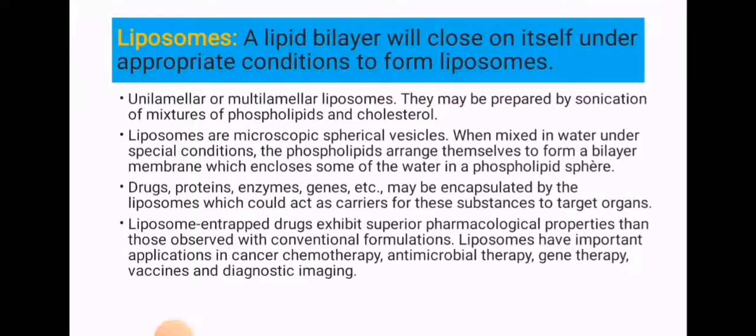Then liposomes. So a lipid bilayer will close on itself under appropriate conditions to form the liposomes. There are two types, unilamellar or multilamellar liposomes. They may be prepared by sonication of mixtures of phospholipids and cholesterol. So these are microscopic spherical vesicles. When mixed in water under special conditions, the phospholipids arrange themselves to form a bilayer membrane which encloses some of the water in a phospholipid sphere.